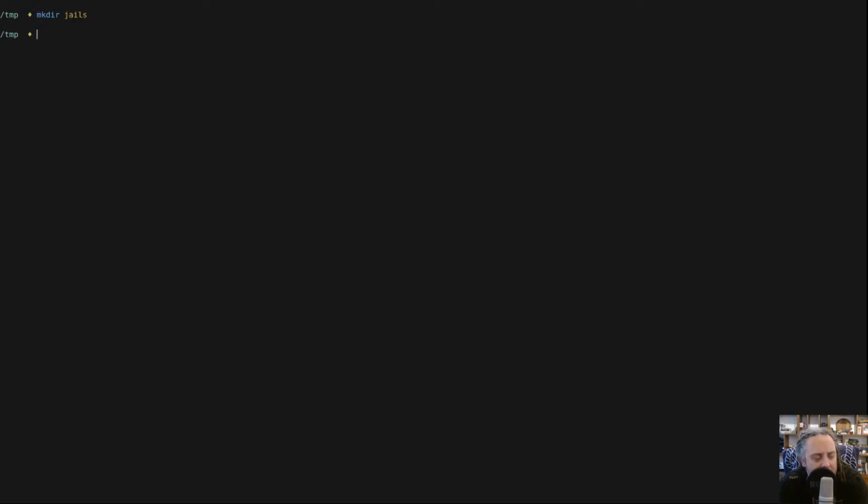I'm doing this in a temporary directory because I'm probably not gonna want to keep this. But let's say some temporary jails are here, and I want to create more of a skeleton that is going to create a jail.